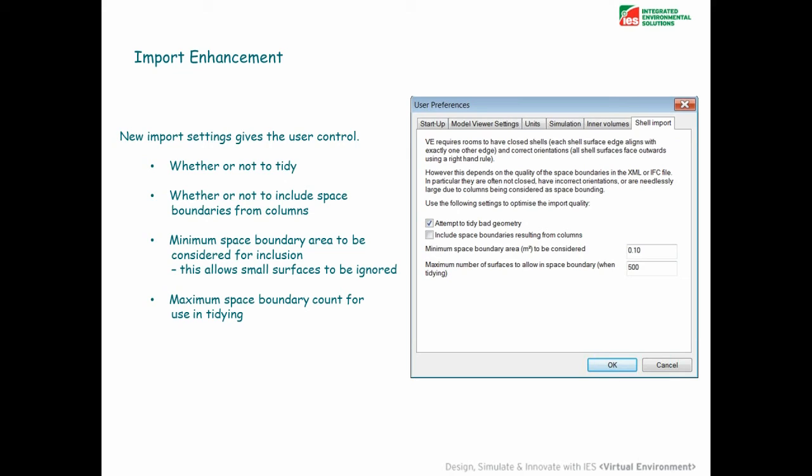And the last option, maximum number of surfaces, allows you to say, right, I want you to tidy all the zones that have up to 500 surfaces in them. Anything above that, we'll just bring it in as it is. And you can play about with that value.